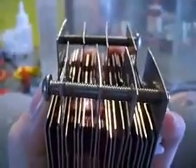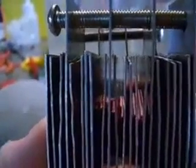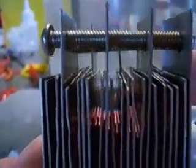Basically, all of the plates that have got a positive or negative connection are just going perfectly straight up and down. They're not really bent in any way at the top or the bottom. Then the neutral plates, of which there are 2 in between each positive and negative, are bent so that at the top they're leaning towards the positive or negative plate. I don't know if you can make that out. That one right in the middle is a pretty good one to see there. You can see how that's doing that.